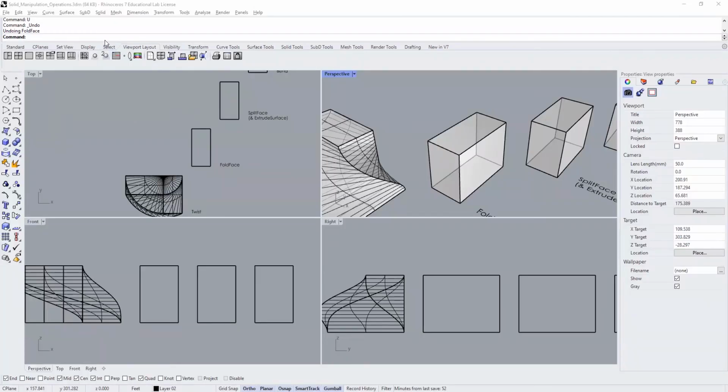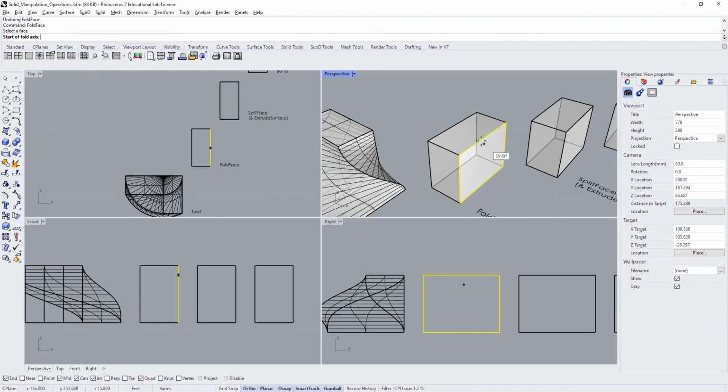For the second fold face, I'm going to type in fold face. I'm going to select the face here, and I'm going to choose the top midpoint and the bottom midpoint. For my angle of first reference, I'm going to input this point in the far corner.